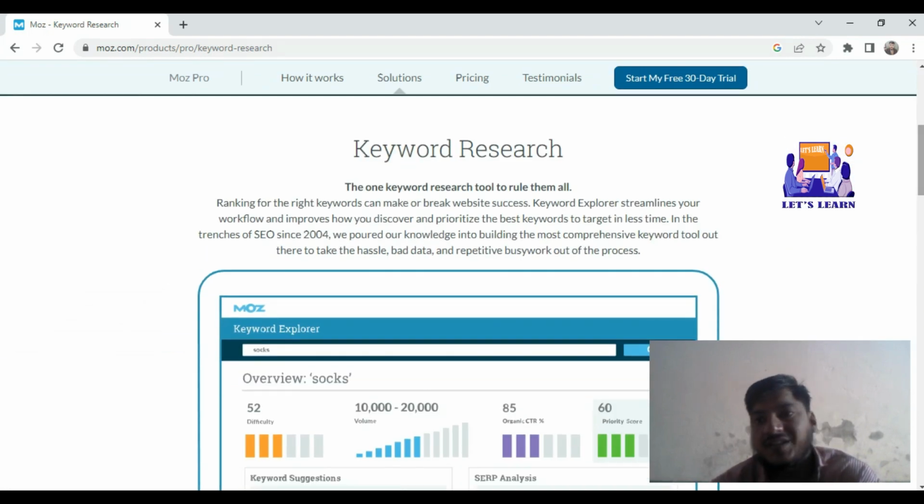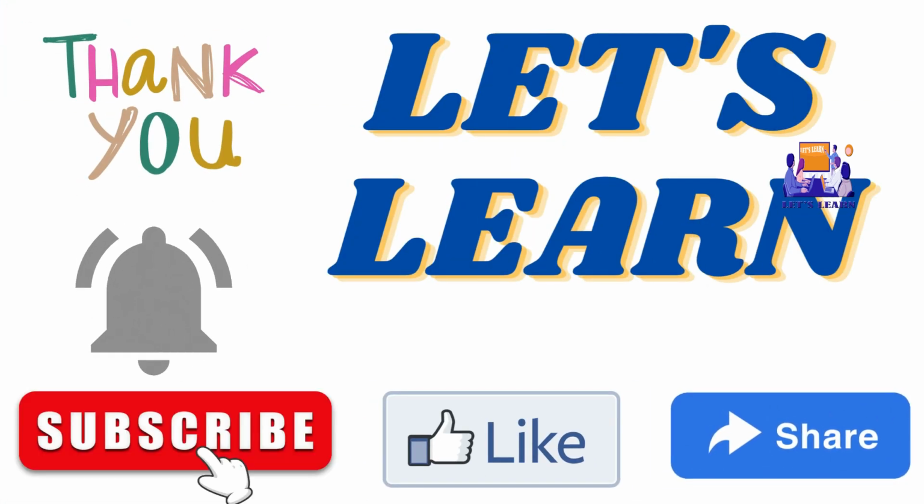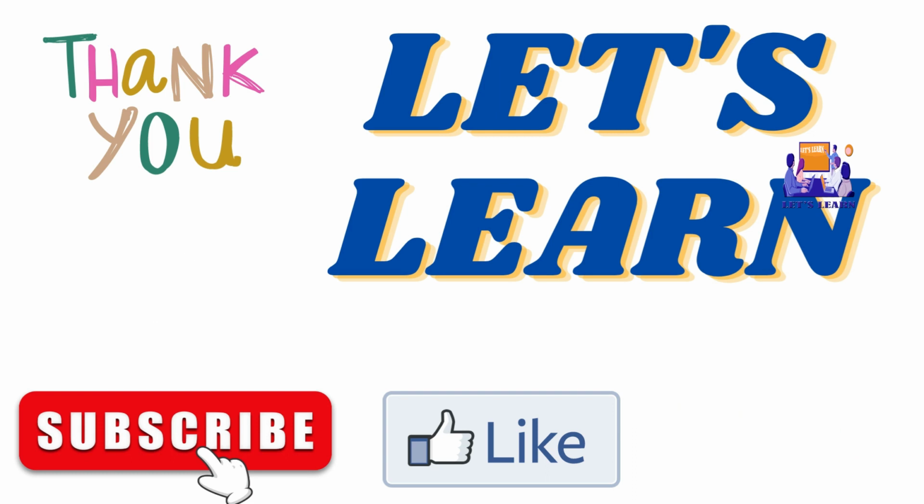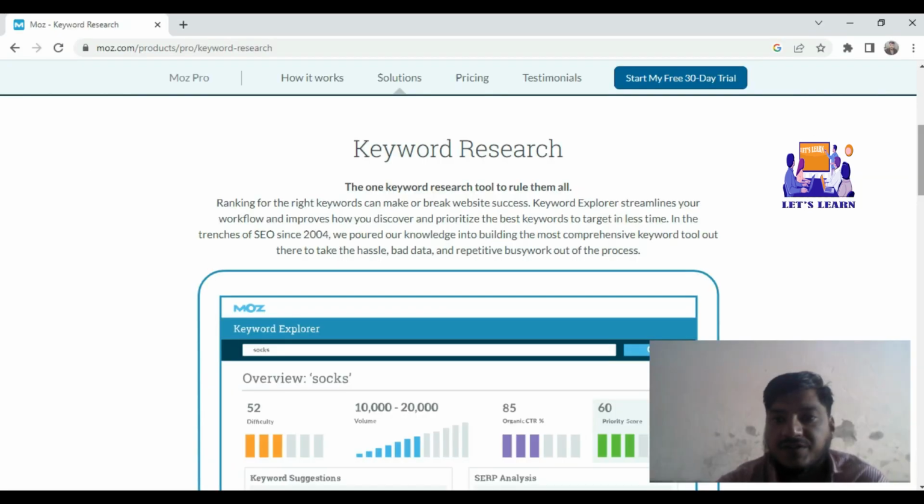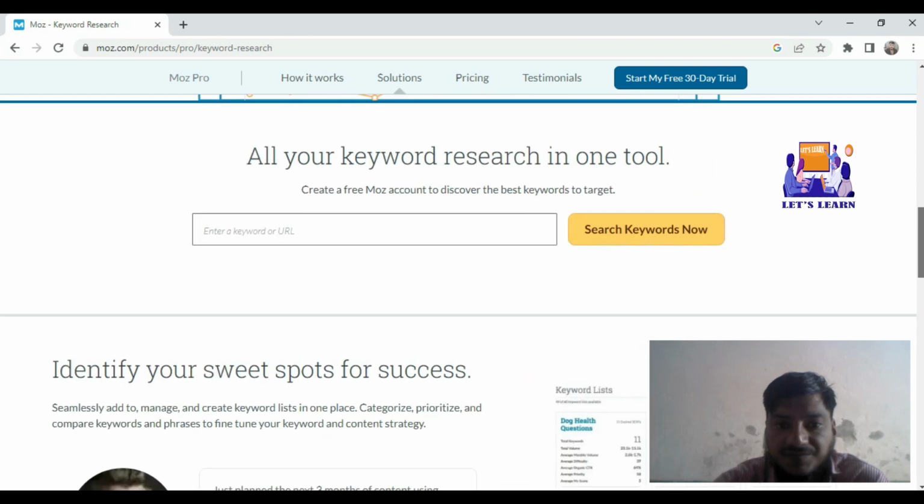If we want to analyze keywords, check the search volume of keywords, check the keyword difficulty, keyword density and anything related to keywords, so let's start. Here we will put any kind of keyword which is required to analyze.